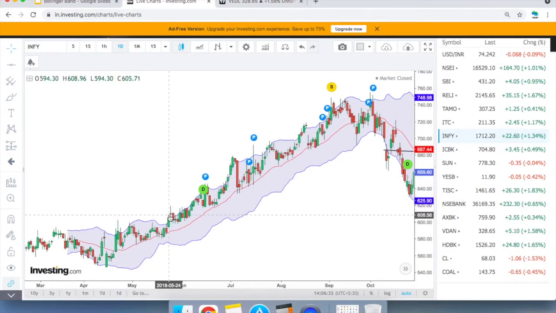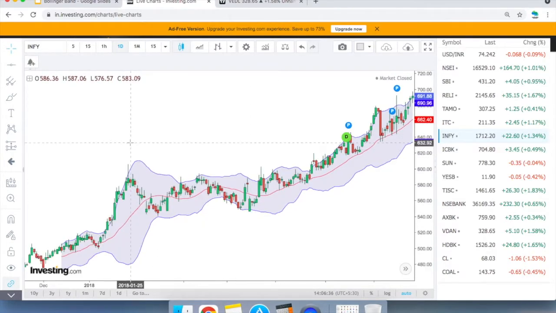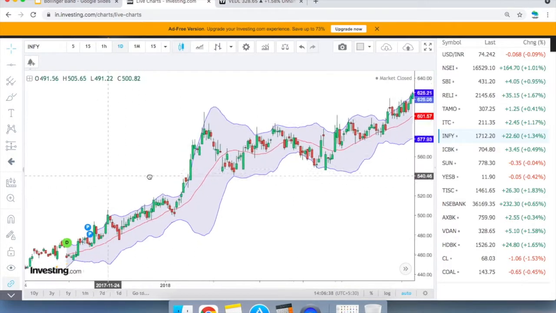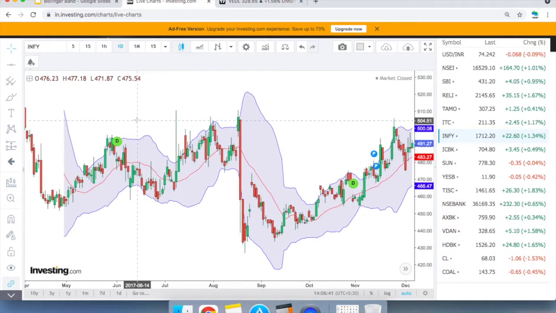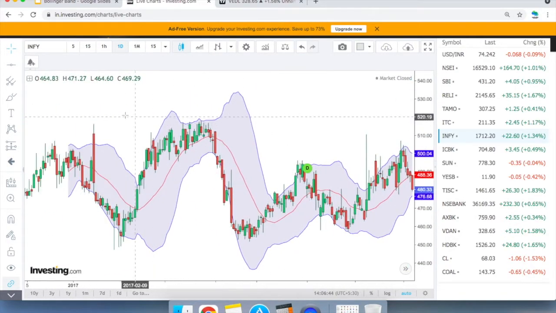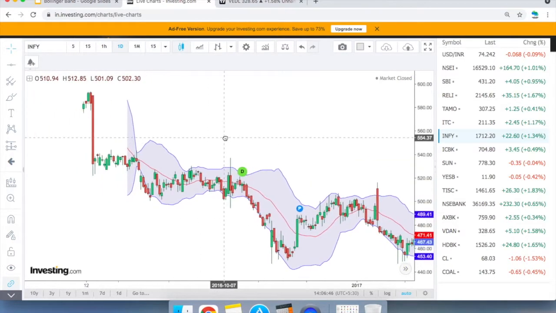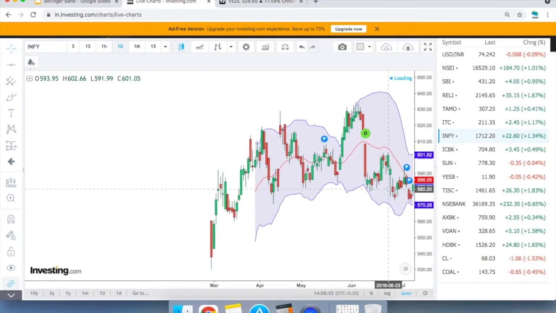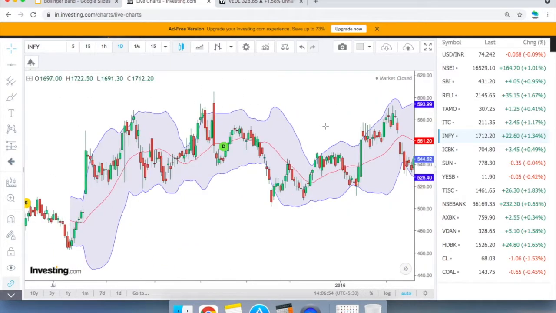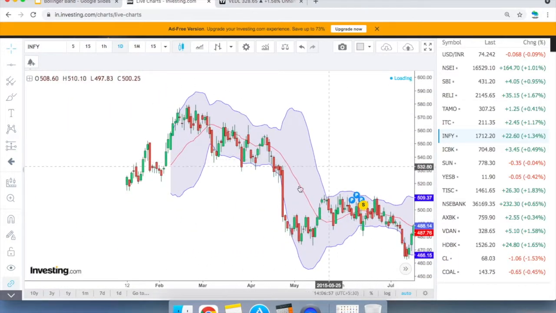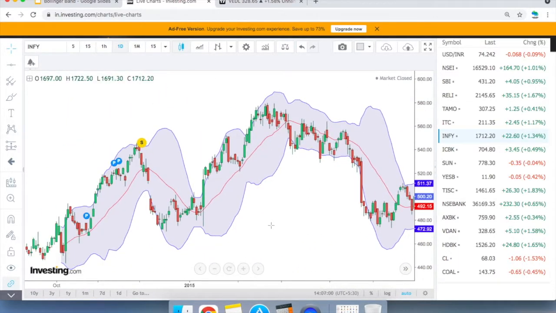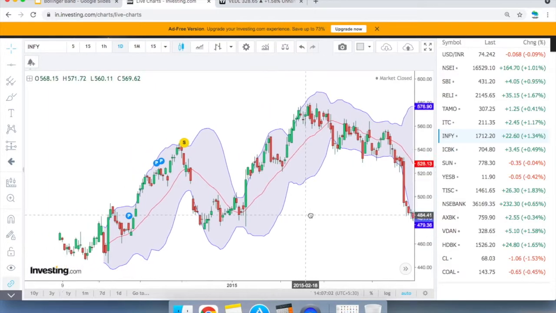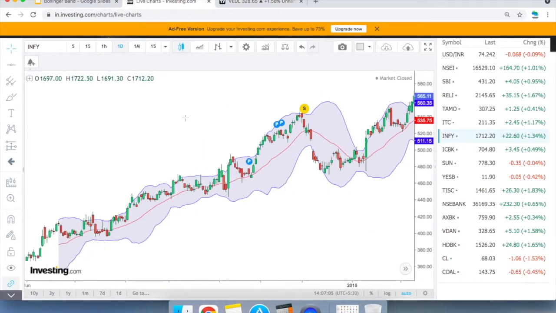So this is actually kind of walking on the bands. You can see this is walking on the band, right? We're just looking at one stock. Each stock has its own personality. So this is a squeeze breakdown, right? It's just been consolidating. It's not a big squeeze, but sometimes it will become very evident. Since it's a recorded video, it's very difficult to find. So this is how you trade. So this is another. You can see that it is taking support at the bands.